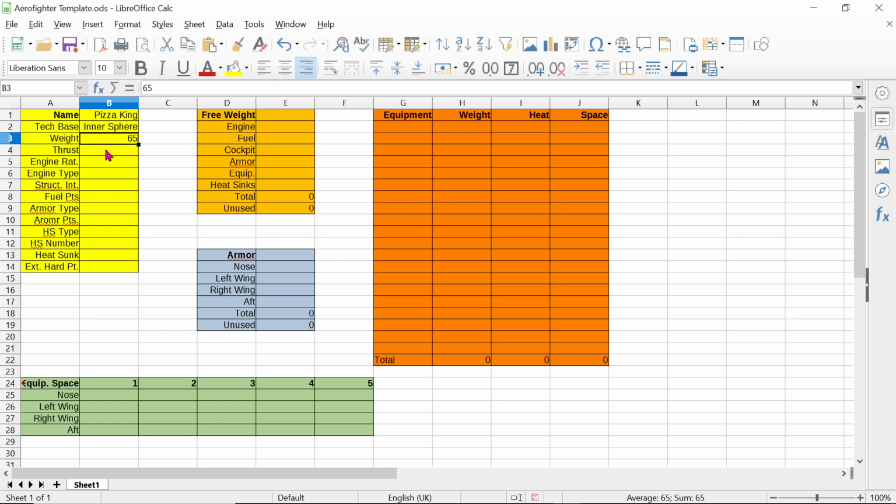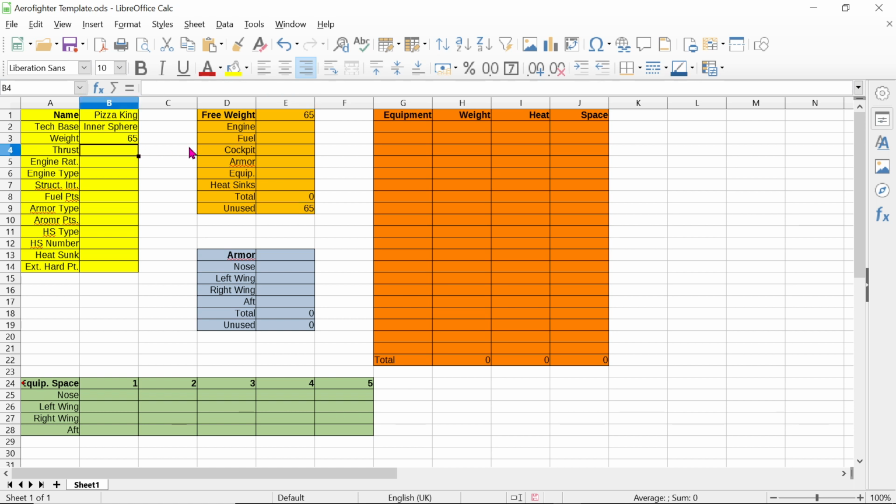There's advantages to having really huge 100-tonners, and there's advantages to having tiny little fast fighters and so on. So you just choose. I've decided to make this a 65-tonner. And that weight we can put in here. We have 65 tons of weight, and already it will tell us we have 65 tons unused weight.